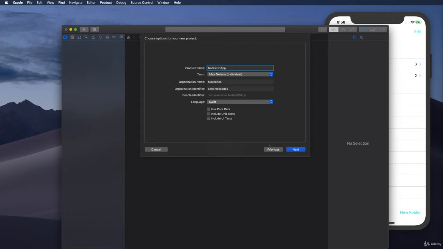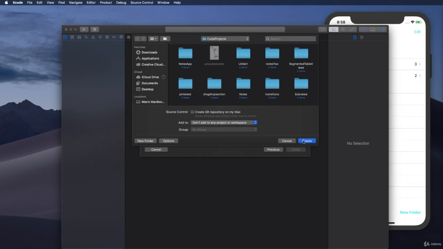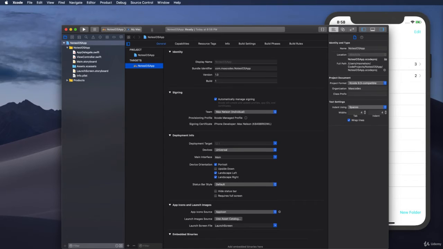We can still use core data in our application, but by deselecting that, we can write it 100% from scratch instead. So let's go ahead and not select those. Make sure Swift is selected for the language, and let's go ahead and hit next to create our application, and then create to put it inside of our directory of choice.